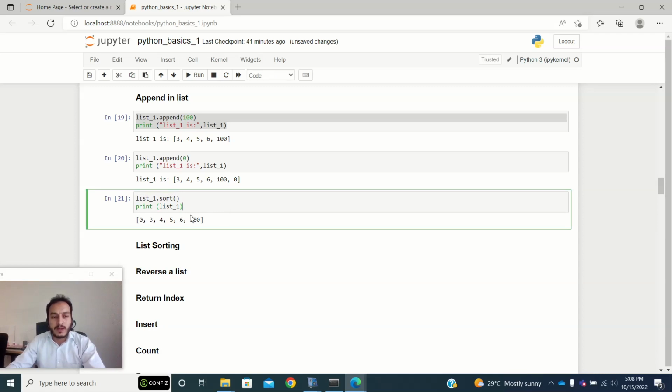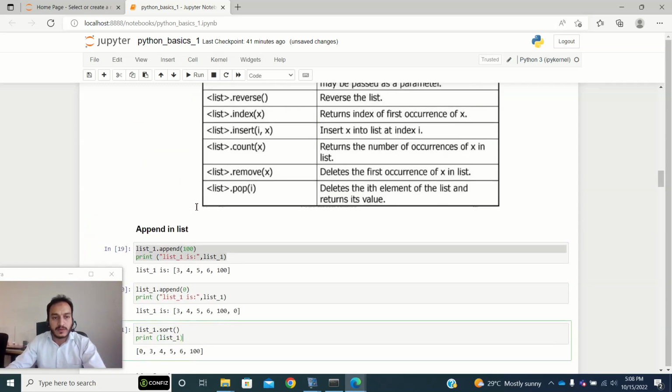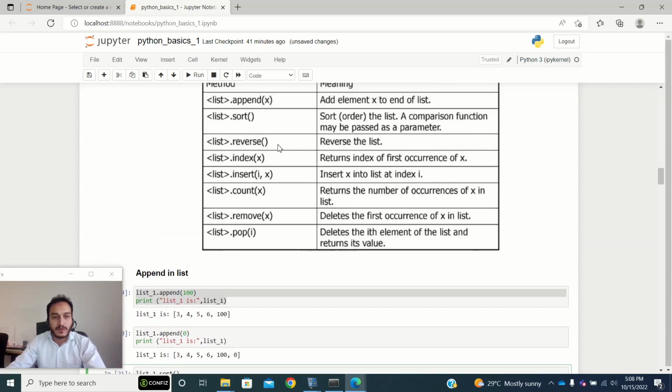Now you can have different options or parameters here. So I can choose ascending order or descending order in this sorting. I won't go into details, I am just covering the basics. You can see different variations of these operations on Google or in the documentation, because it would take a lot of time.